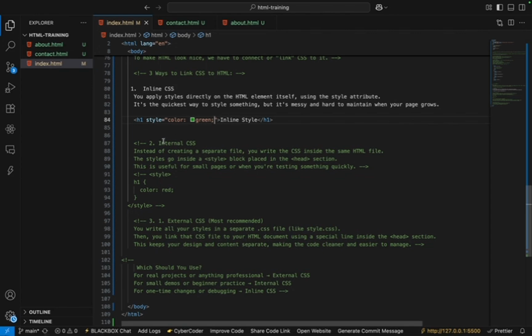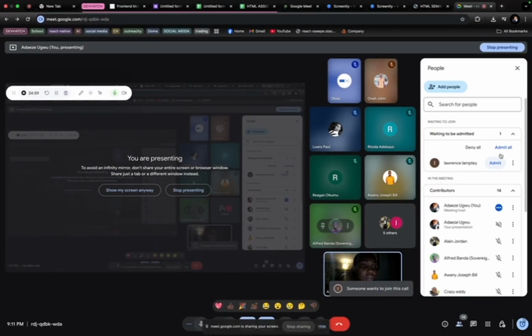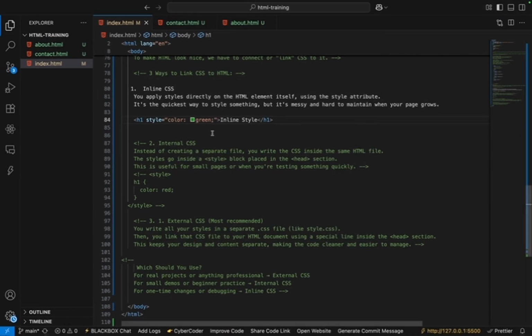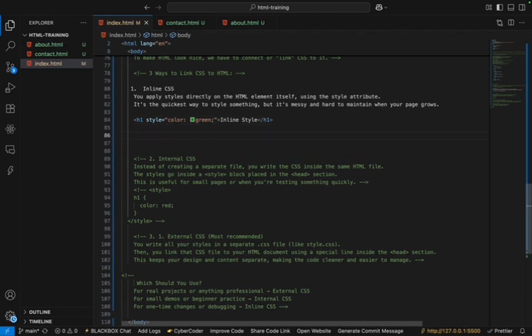Now, inside the style attribute, you have your quotation marks. Inside your quotation marks, you can now add your CSS. So for this H1, we have a color green.